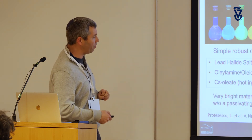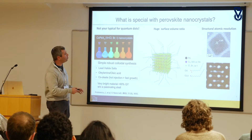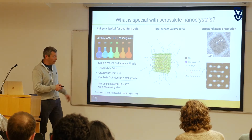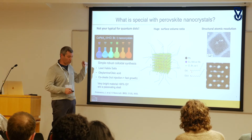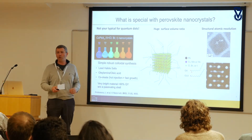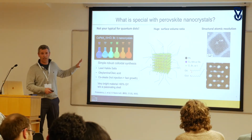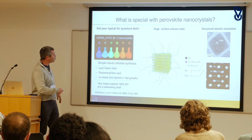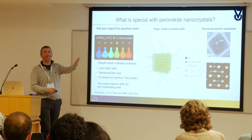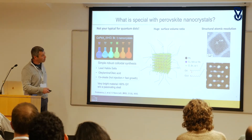This work started in Berkeley following a 2015 paper by Maxim Kovalenko from ETH Zurich, who demonstrated that very simply in solution, through chemical synthesis, you can make very small cubes of the perovskite structure — lead halide perovskites. They have very surprising properties. Normally with nanocrystals you have to work very hard to get them to emit light due to surface defects, but in the case of perovskites this is not the case. From synthesis they emit a lot of light, and Kovalenko demonstrated more than 90% quantum yield from colloidal solution.